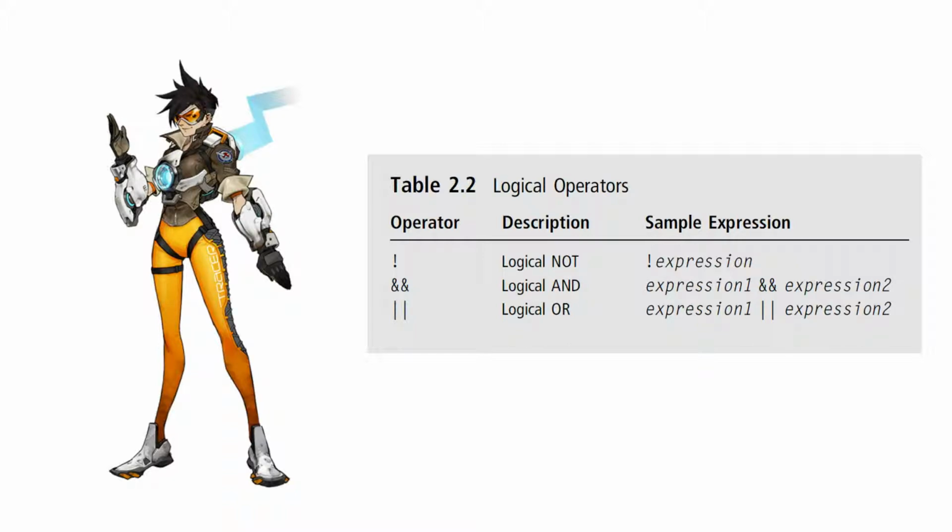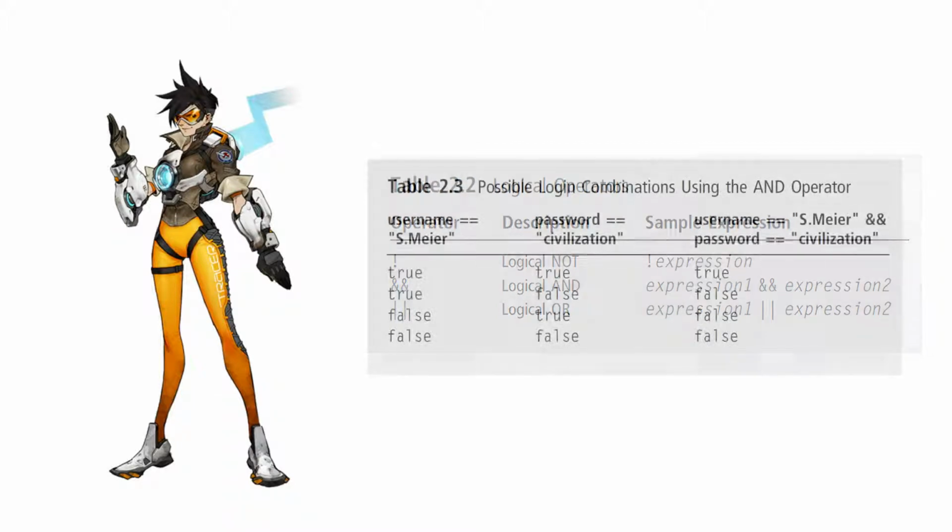So conditions here are really important because most often it's not just one thing that you need to control the behavior of your game. You need multiple things that tie in to determine whether you can do something or not. Yeah, these are pretty useful. And OR is going to be true if either of those things is true. So a couple examples.